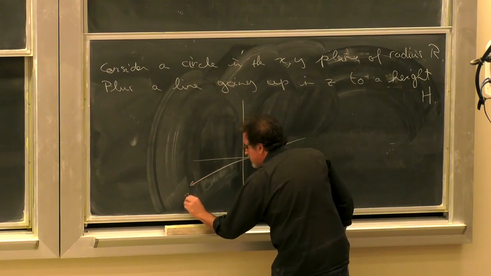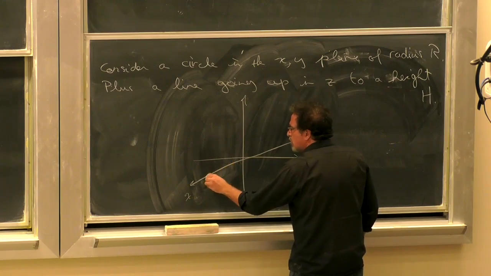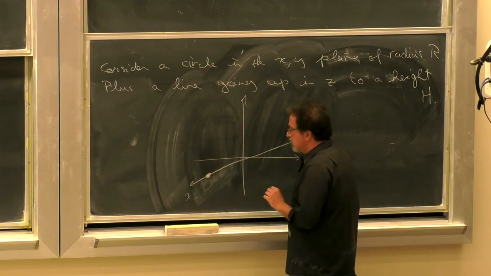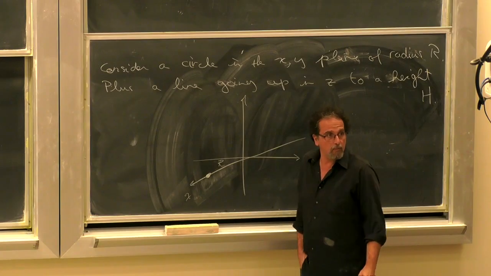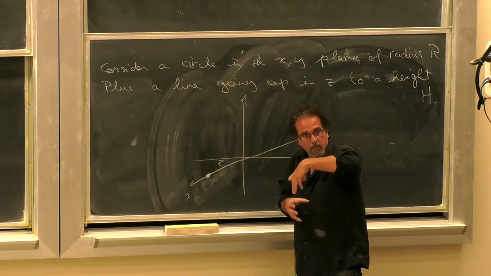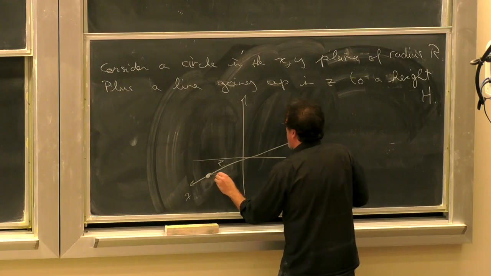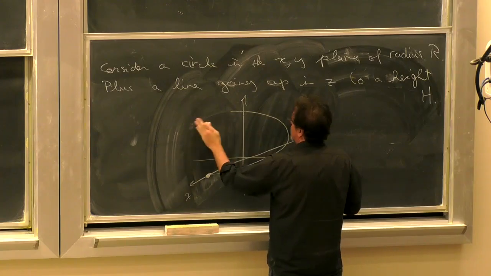Okay? So let me draw the picture I have in my head. This is going to be x, this is going to be y, this is going to be z, and I'm going to start on the x-axis at a distance capital R away from the origin. That's going to be the radius of this circle. So from above, the helix looks like a circle. Okay? And then it's going to spiral up around. I stink at drawing these things.